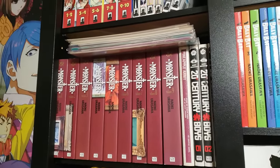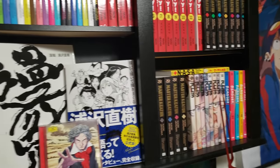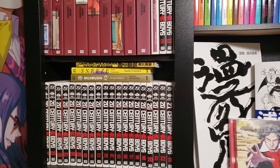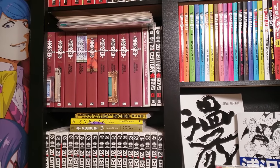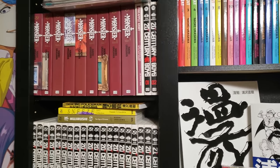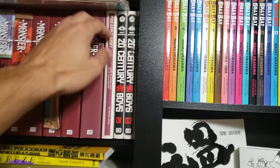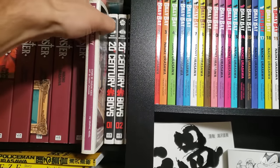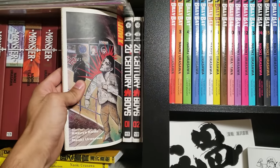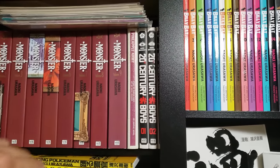Last up here we have all of Naoki Urasawa's works. I have everything that he's ever created, and I highly recommend you check out my Naoki Urasawa video where I rate all of these manga and go into depth about this mangaka. First up we have Monster, volumes 1 to 9, complete. Next up is one of the most rare manga in my collection — we have Pineapple Army in this very old Tokuma release. This is just a single volume, 10 chapters — a very, very underrated series by him.